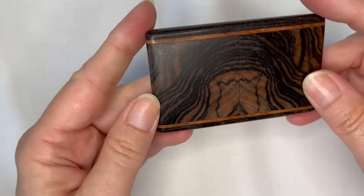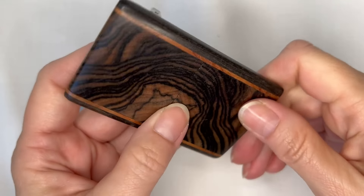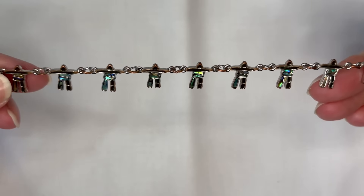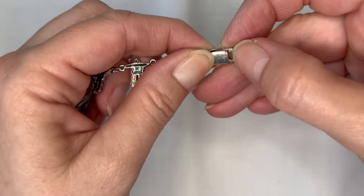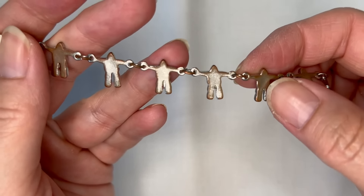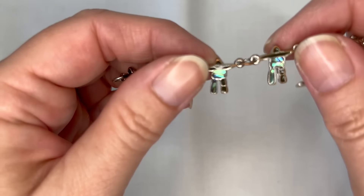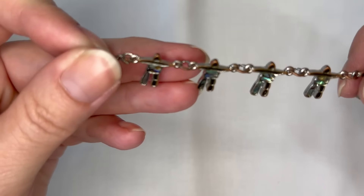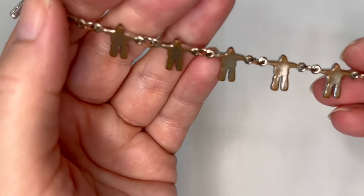This is a wooden belt buckle. I looked this one up and this person has an Etsy store called Shands Design where they make belt buckles out of rare and exotic woods from all over the world. So we have this interesting little bracelet with all these little figures on it with abalone inlay. The clasp itself is marked sterling with a 925 stamp, but when I turn it over the rest of it has so much wear it's coppery. I think the main part of the clasp is sterling but the rest isn't — and it's way magnetic. The visible side looks like it's in good condition but the other side has some wear. Somebody really wore and loved this bracelet.